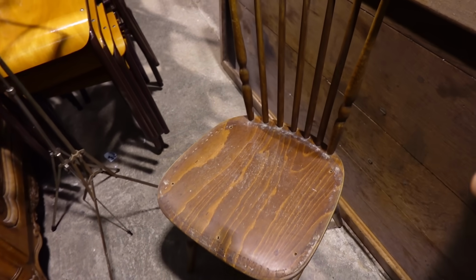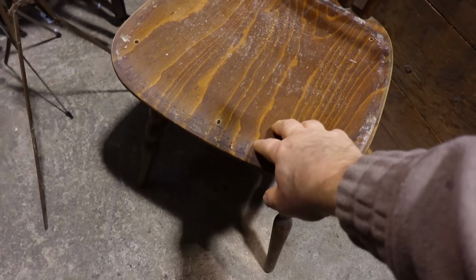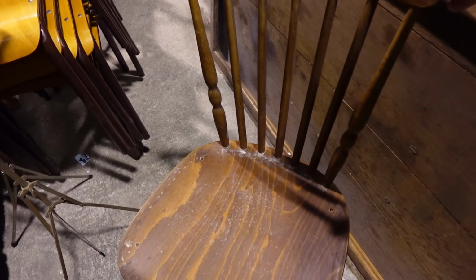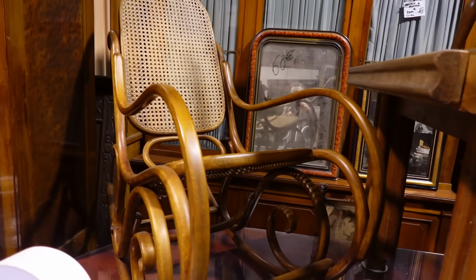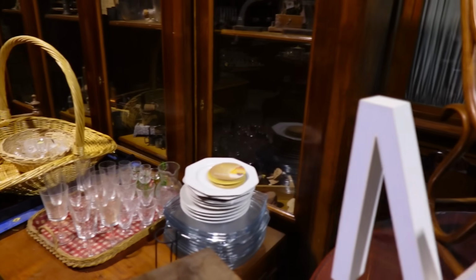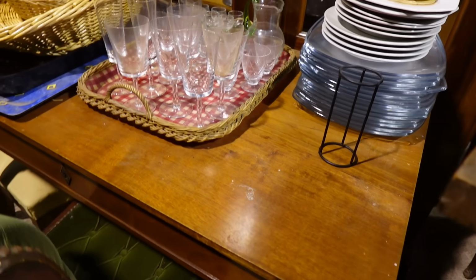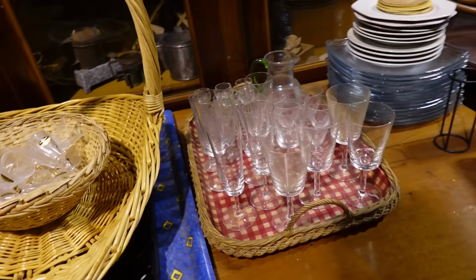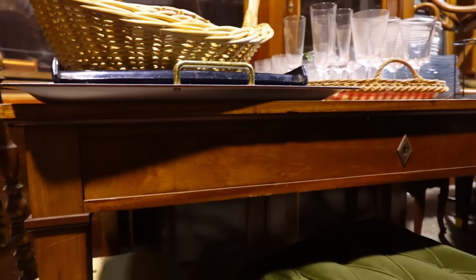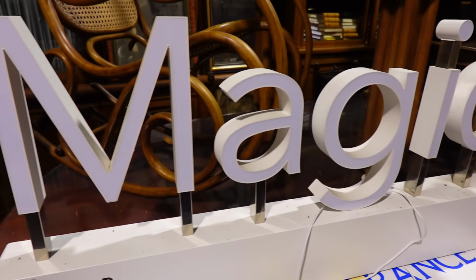That's a shame, the design and that's okay, but it would have had a pad or something on the top there. They're all like that. Okay, it's a good start anyway. Let's carry on looking. That's nice. I'm after a little desk as well. I could find them. That would be magic.